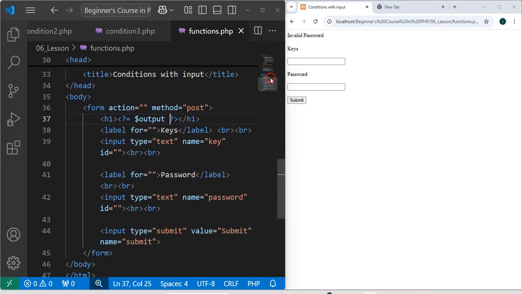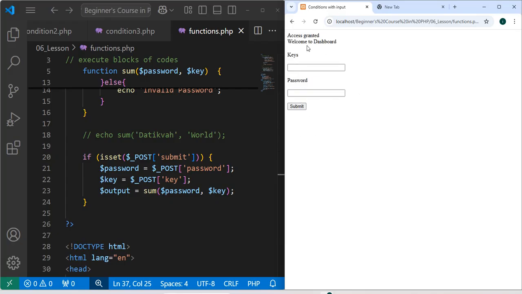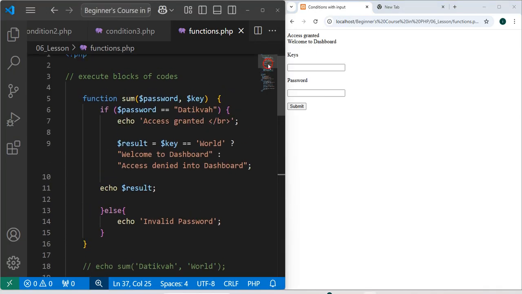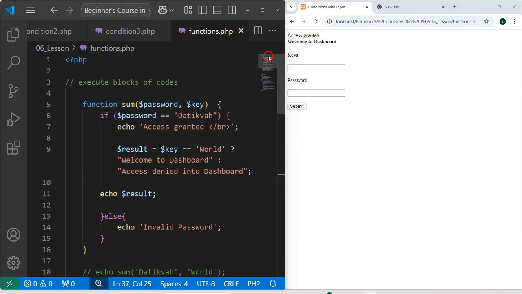I can still see it. Why is it not showing me a big sign of the key? It's showing me the result, but I want it to echo in my value here.